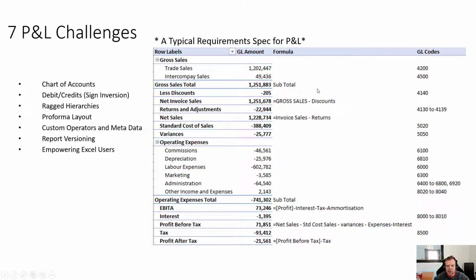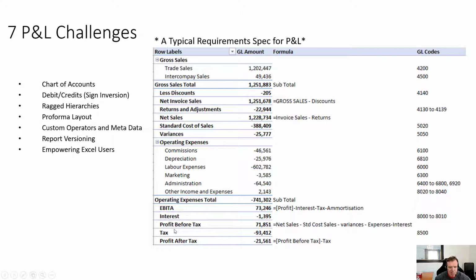The report will contain subtotals, but they want the subtotal to be a line item on the report. And they've also got other lines that are not roll-ups but calculations, for example net invoice sales here. The finance team will say that equals gross sales minus discounts, so they're specifying it backwards. But you could also see that as a running sum, and calculation-wise it's easier to see the calculations as a running sum. So we have ranges, and we have calculated members that have to be injected into the hierarchies, and it's hierarchical. That's kind of it.